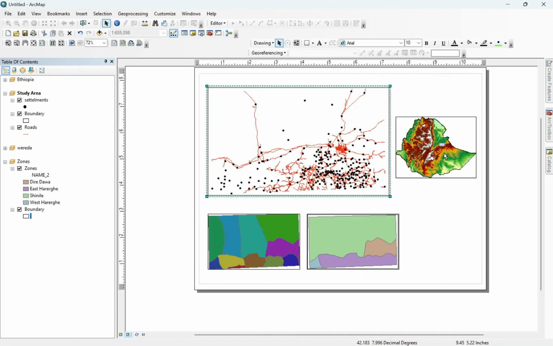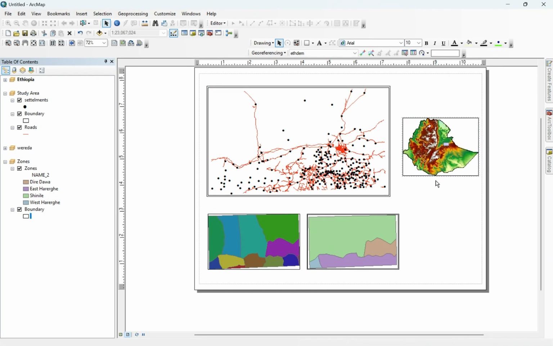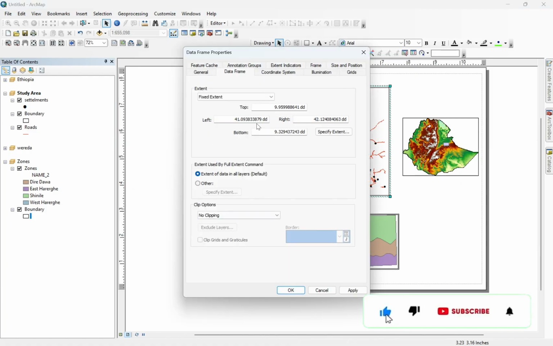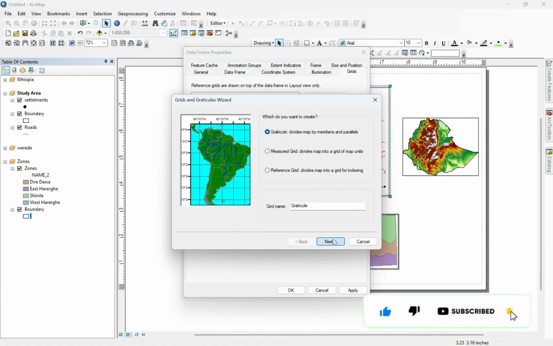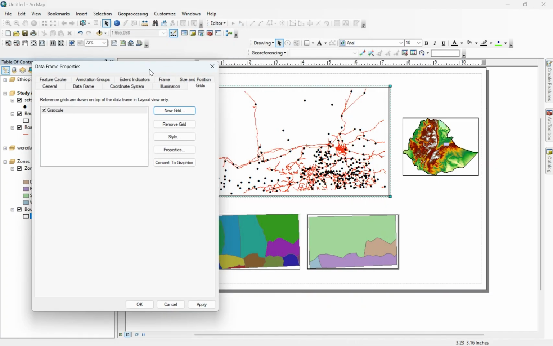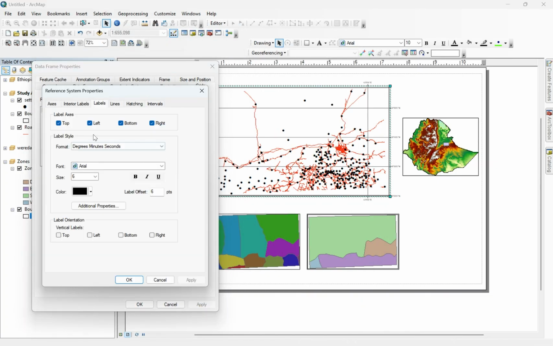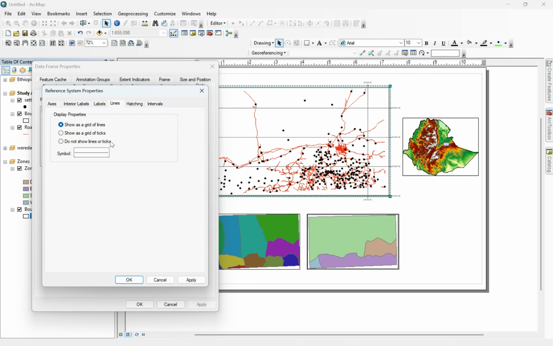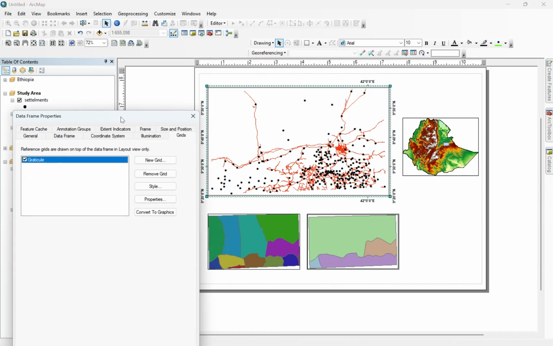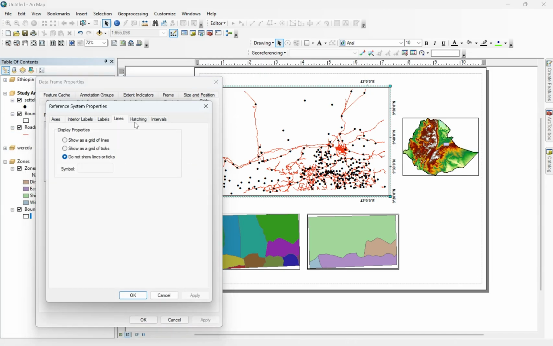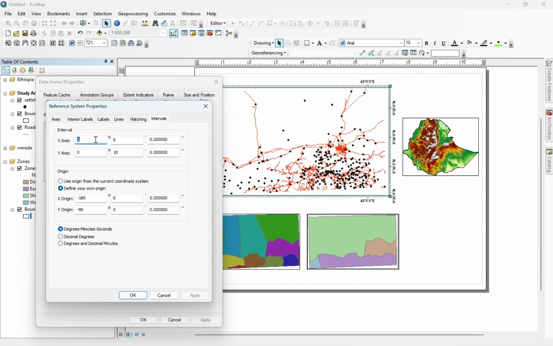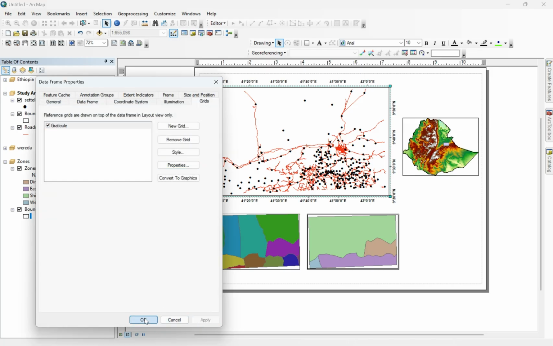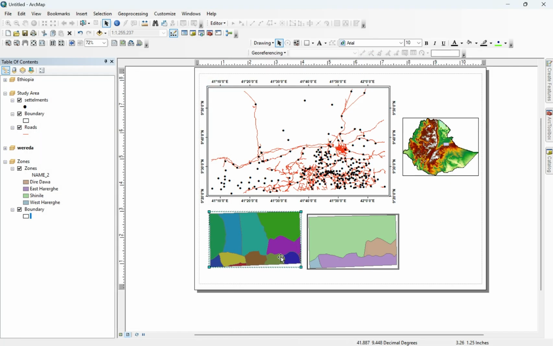I want to fix like this, and then I can add the grids like this. Bold, and then apply OK like this. Make it a small light one. I arrange 0, 10, similar. Apply OK.